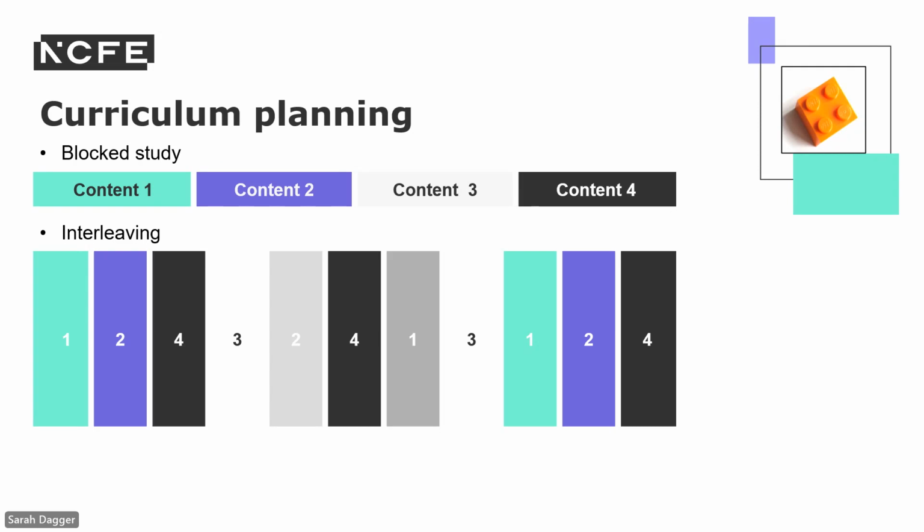So block study, which involves studying a topic before moving on to another, may have suited the previous VCert model, which featured an end-of-unit assessment. However, the information isn't being transferred to long-term memory, which needs to be the primary focus. With the new VCert, students no longer do that end-of-unit assessment, so the ability to retain and recall large pieces of information has become even more important, and the science of learning evidence shows that interleaving is the most effective strategy. The example on the screen explores how content can be mapped using a blocked approach compared to an interleaved approach.